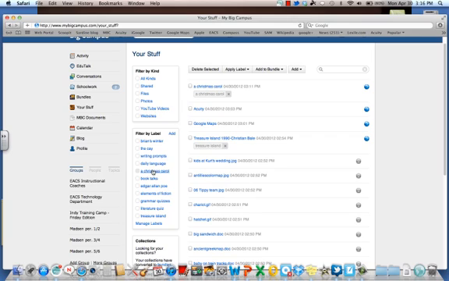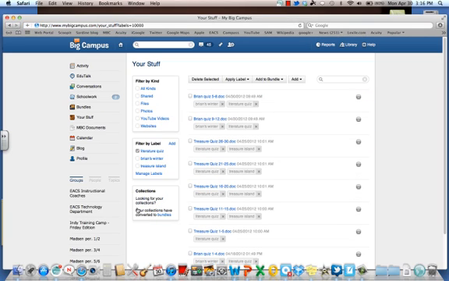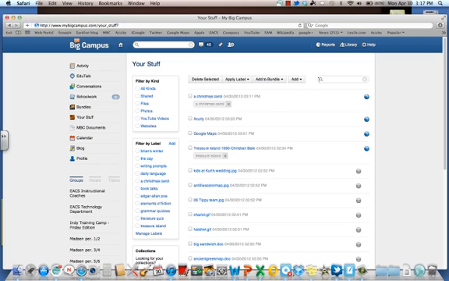If I wanted to search for anything having to do with, let's say, literature quizzes, there they are. So I'm simply clicking on the box, and I can also be typing something into the search engine up here that could be literature quiz, and then type in Treasure Island, and it would filter by labels all the Treasure Island literature quizzes.